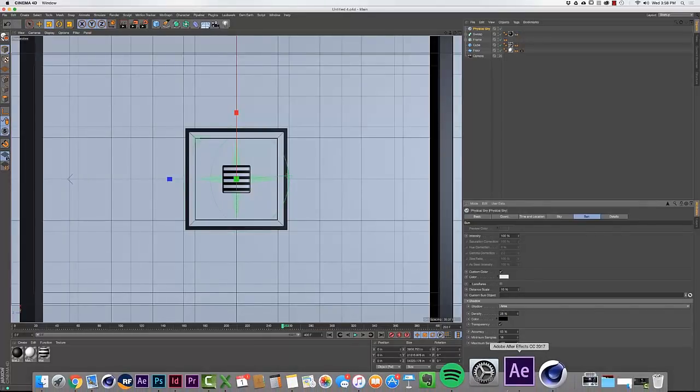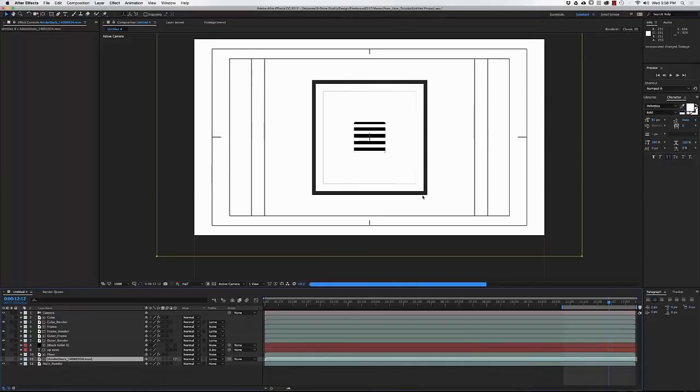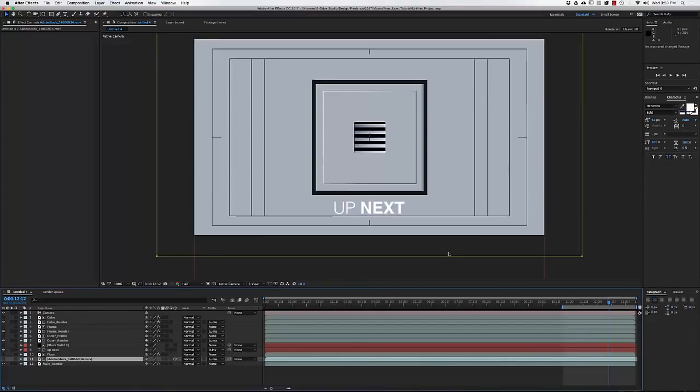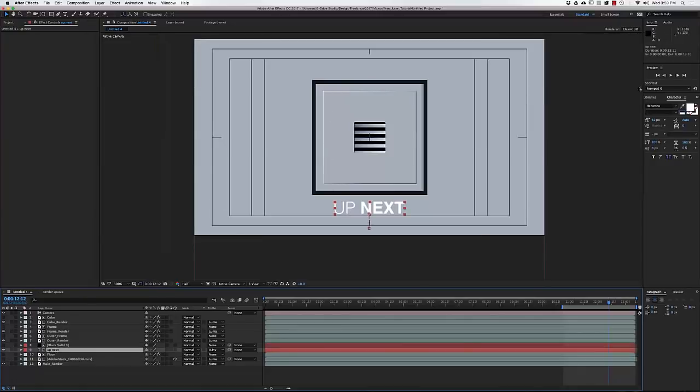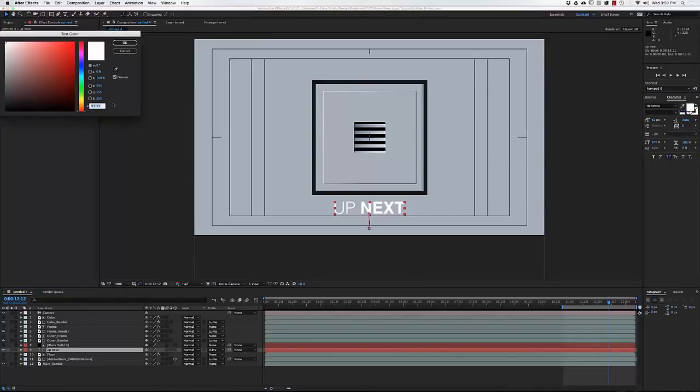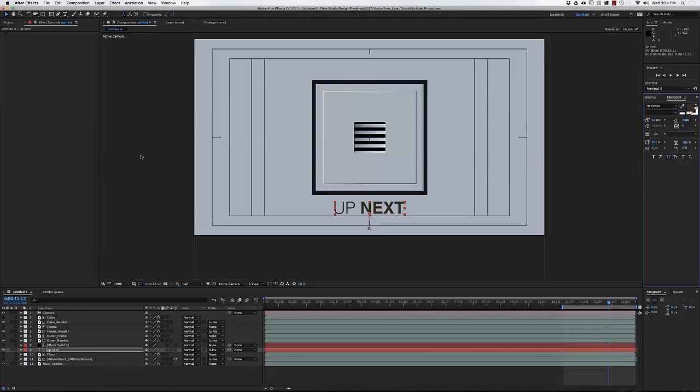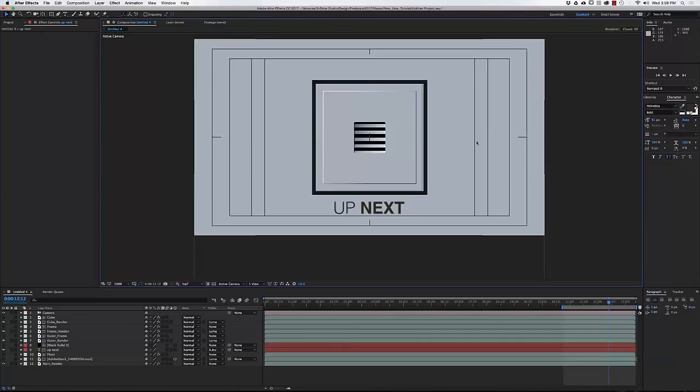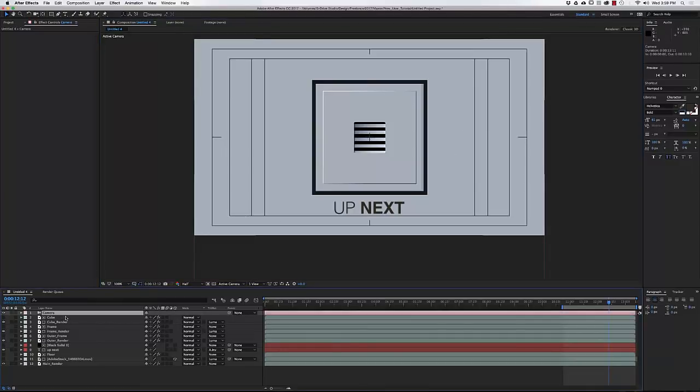And let's save this out and jump back into After Effects. And you'll notice here we'll see a difference in the shadows and the lighting. There we go. Yeah, you're starting to see some interesting effects here. Let's make this a little bit different color too. This is, like I said, the compositing part of it, where you've got to play around with different aspects and effects here.